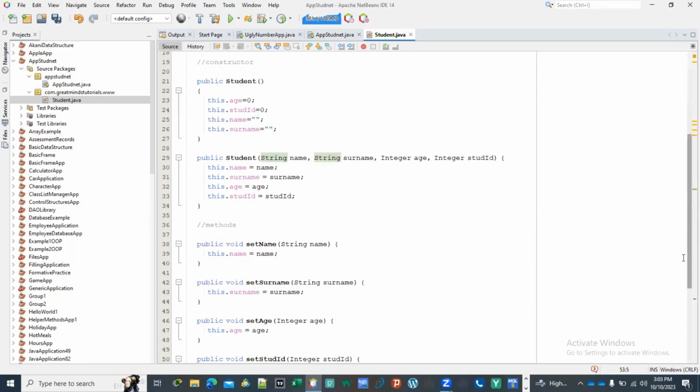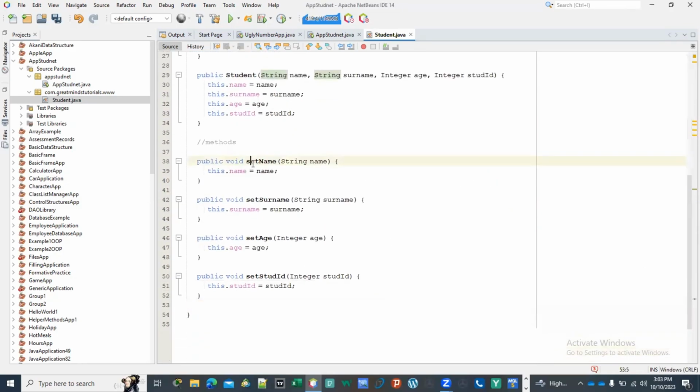And then it's going to code it for you, and then it's going to say set name. So whenever you are setting, then you're going to be updating only the name instead of using the constructor in order for you to do that. So those are your setters methods. The other name for a setter method is what we call a mutator method. The other name for a getter method is what we call an accessor method. We use it to access values.